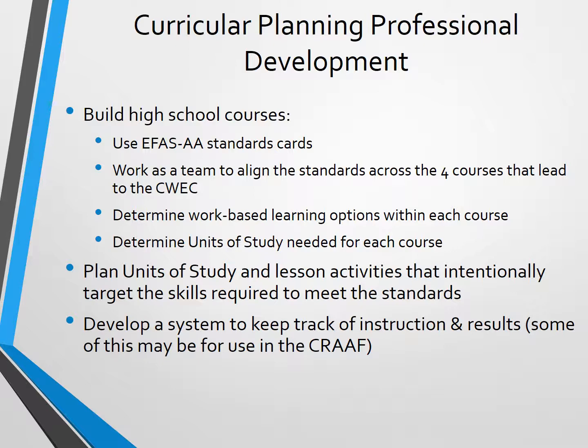This slide shows an overview of the training components. School or district teams attend to build the high school courses. The teams review the 40 EFAS AA standards individually and divide those standards across the 4 courses. Then the work-based learning options are determined for each course. Looking at the course descriptions and standards included, the team determines the units of study needed.